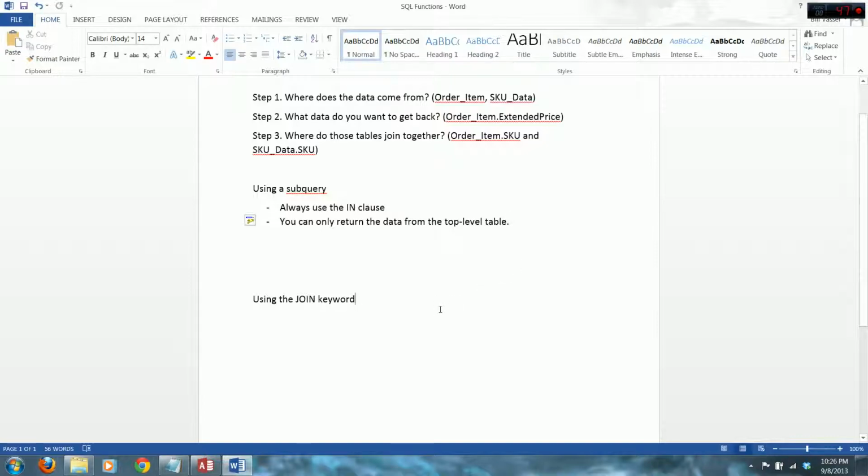So take a deep breath, use the examples in the book, read through this section before we continue, because this next part is going to be similar but very, very different, and it's important that you understand the differences in how these two work. So stay tuned. We're in for one more lesson.